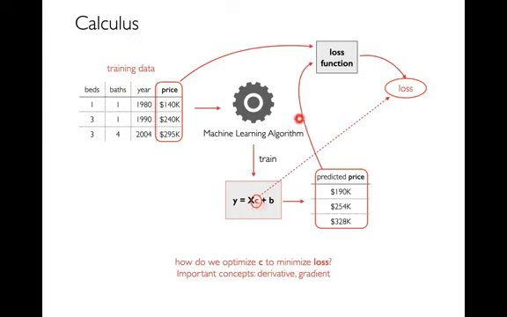So the whole idea of this training thing with this algorithm is that I want to find out what C can I do that is going to make my error, my loss, as small as possible. So we're trying to minimize something. And I don't expect you've taken calculus, but I know a lot of you have. And in calculus, we're often trying to minimize or maximize things. And that's why it comes into play a little bit here. The good news is that we don't have to understand calculus.